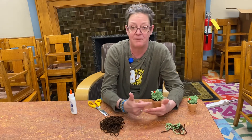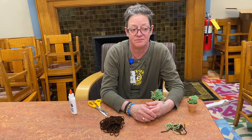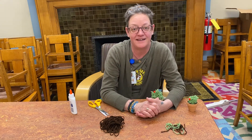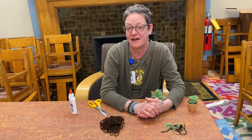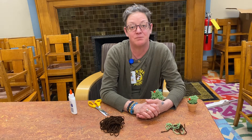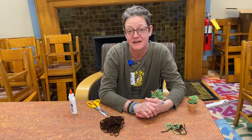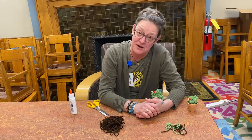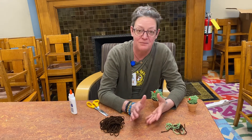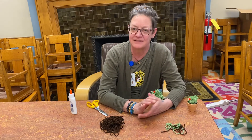I hope you enjoy making your cactus — it's really cute and pretty easy! You could do all sorts of things with yarn pom-poms for different kinds of crafts, and you don't even have to buy pre-made pom-poms, which is nice. Thanks for coming — Happy New Year! Please join us at the end of the week: Thursdays and Fridays at 10:30 we always have story time. Teens are welcome, adults too, or bring smaller children.